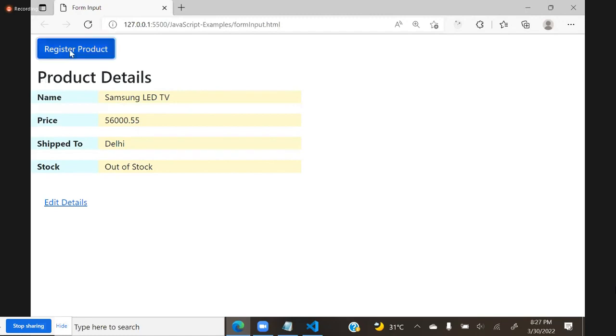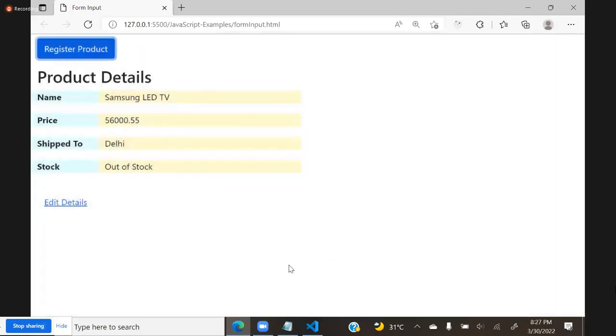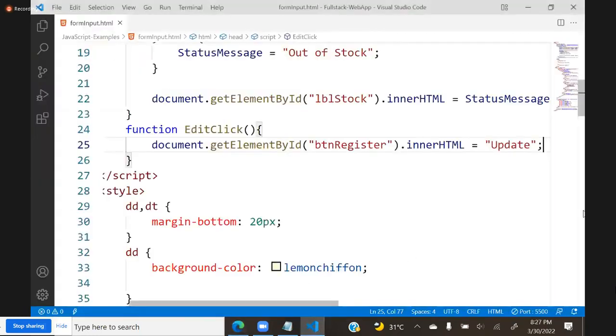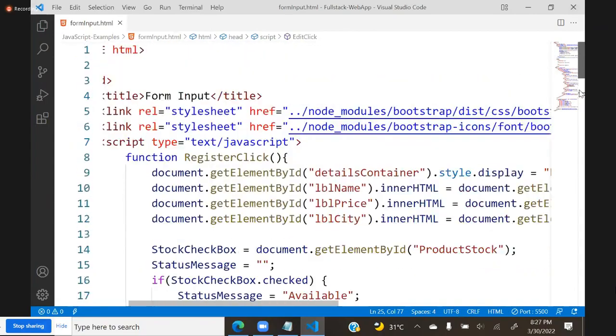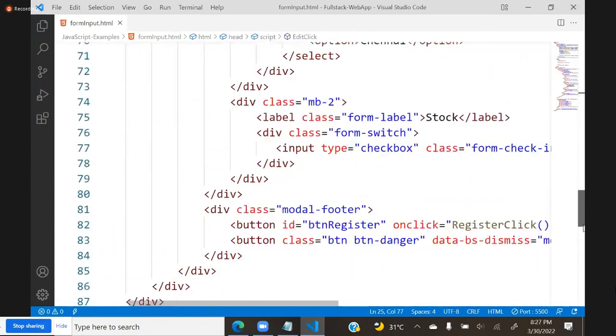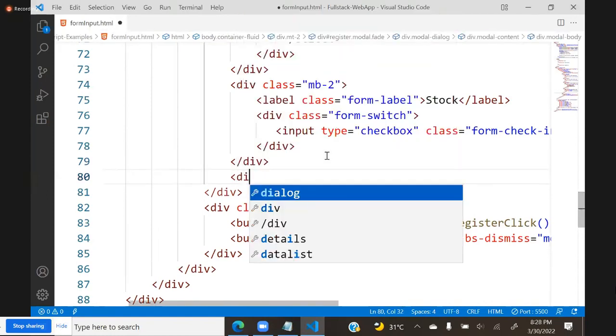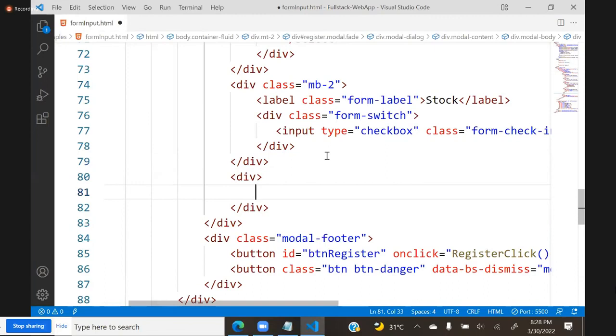Suppose I have to upload a picture, then what should happen? Let's go to the form. Inside the form now, after the drop down and checkbox here, another div. This is class mb-2, margin bottom 2.